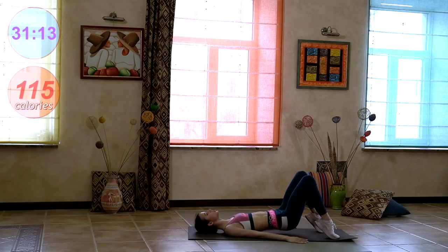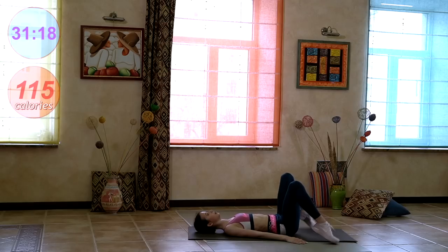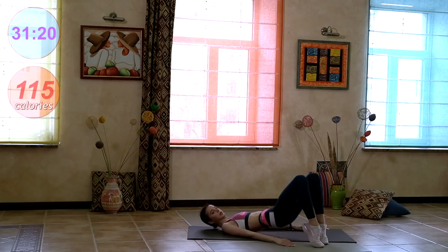Сейчас будем ставить ноги шире и уже каждый раз. We're gonna be putting our legs wider and narrower every time. Looks like this.